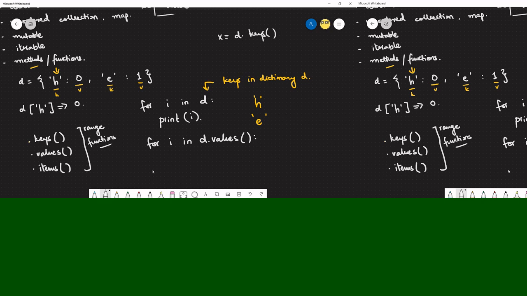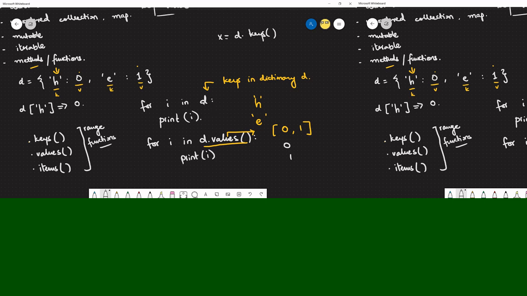Once I write this piece of code, Python will first evaluate this whole thing, which is actually going to be, let's say, a list of 0 and 1, because those are the values currently in my dictionary. And if I were to then say print i, it's going to print 0 and 1 for me. That's what the values method will do.